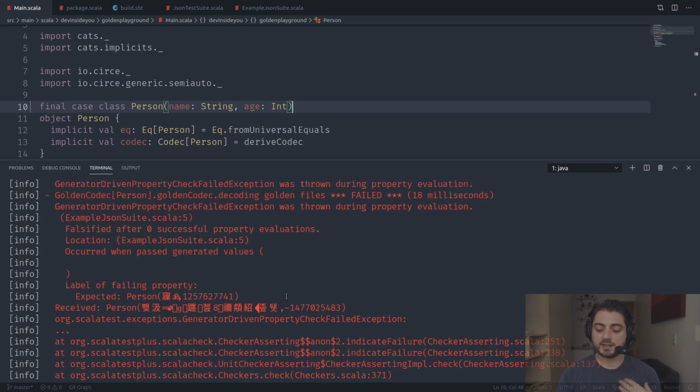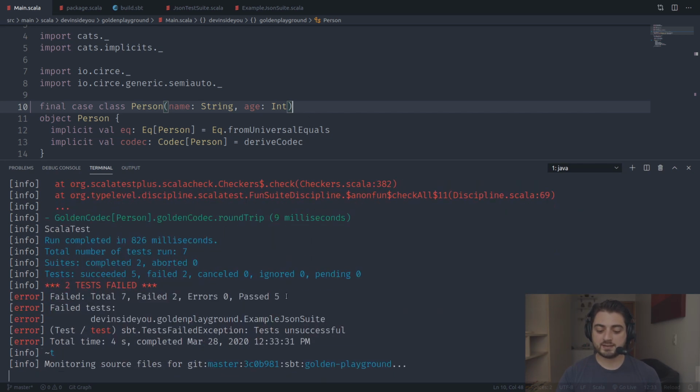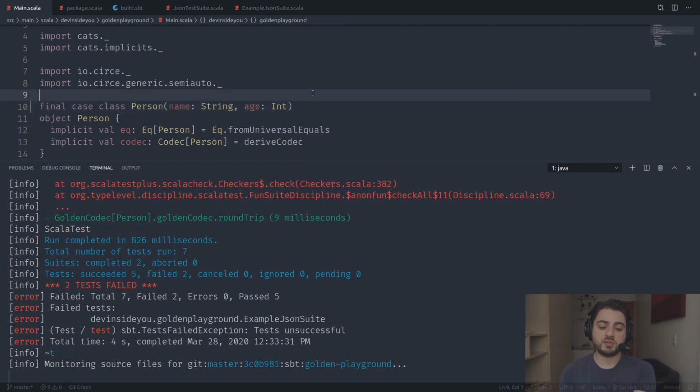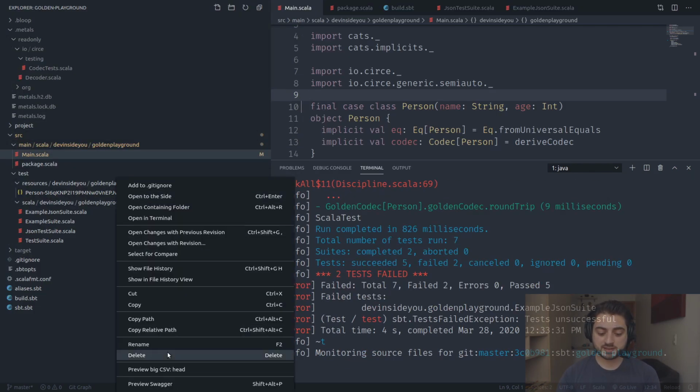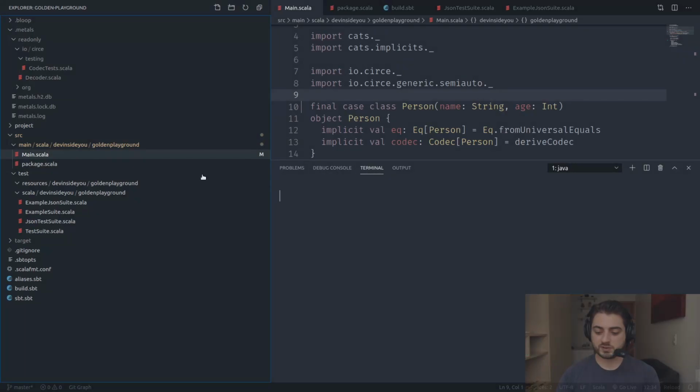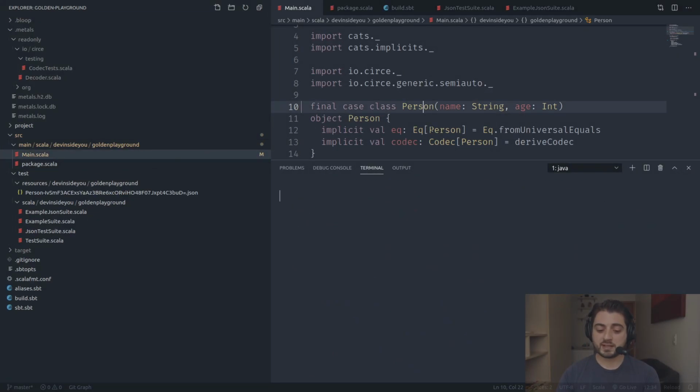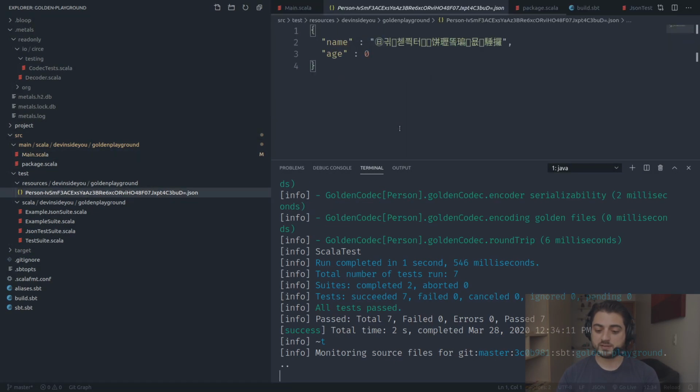Anyway, in this case you have to decide: was this change intentional or not? In this case, we changed the production code. Let's say that it was intentional, which means that we need to regenerate this file. How are we going to do this? Well, we're just going to delete it, and circe is going to regenerate it for us, and now all the tests are going to be green. If we go over here now, it basically removed the email. However, the seeds changed and everything changed.